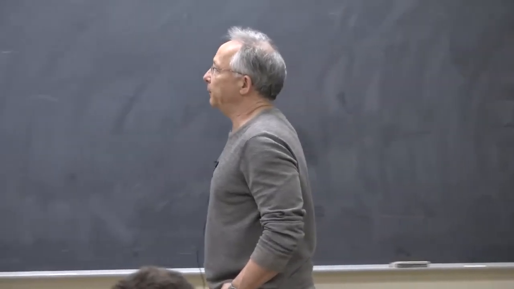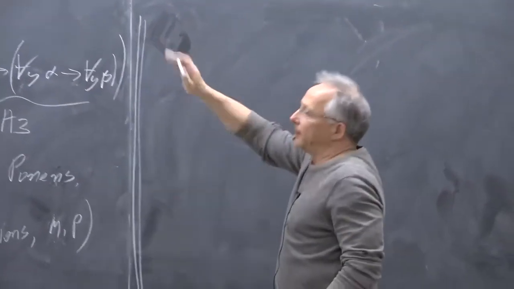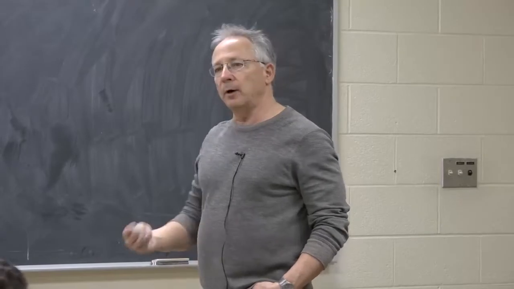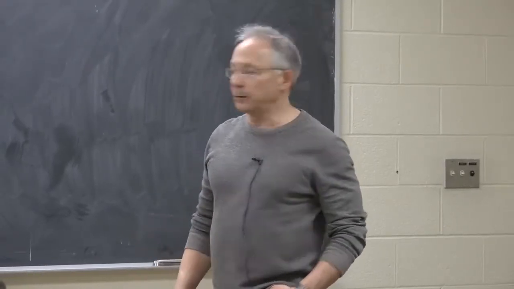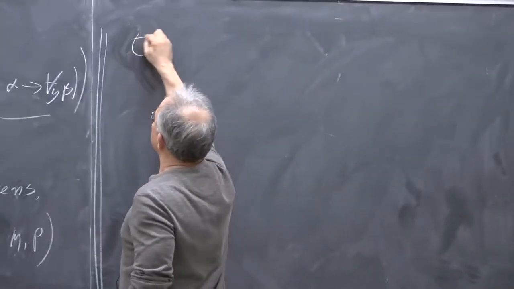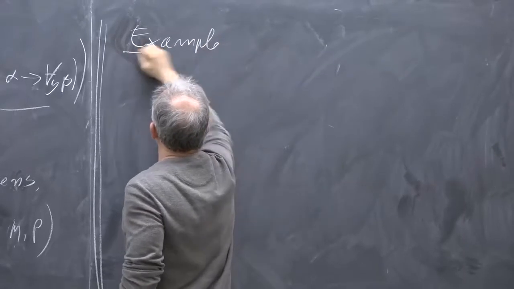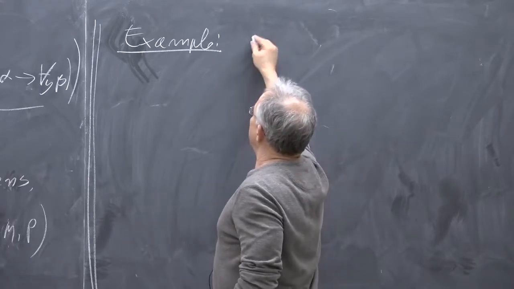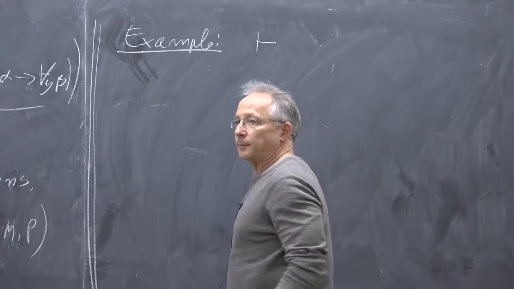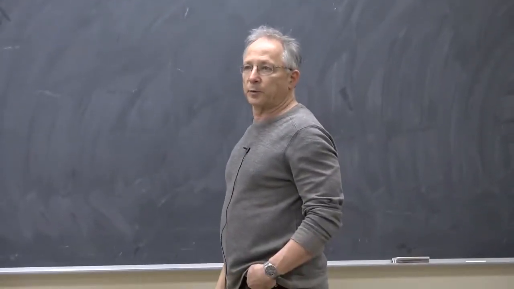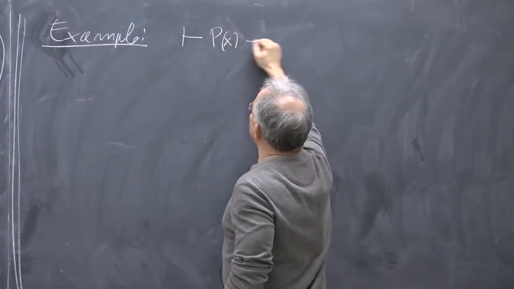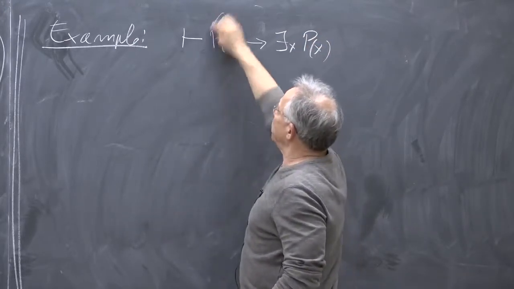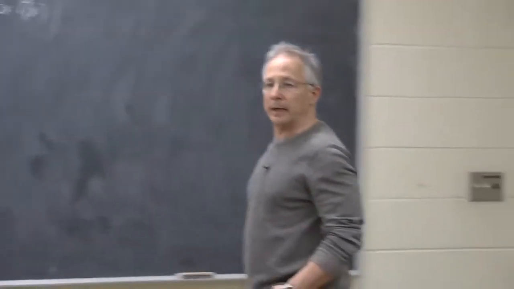So let me give you the first example of a formal proof. Here the formal proofs, although their set of axioms is more complicated than in propositional logic, are much more natural. So here formal proofs are more intuitive. They're easier to derive. So here is a first example of a formal proof. And again, I will denote provable by the same symbol as we were doing in propositional logic. I claim that it's provable that P of x arrows there exists an x such that P of x. So this is a formula which I claim is provable from our axioms.